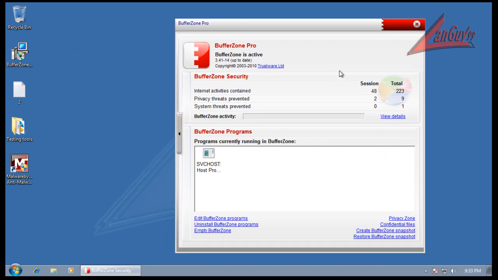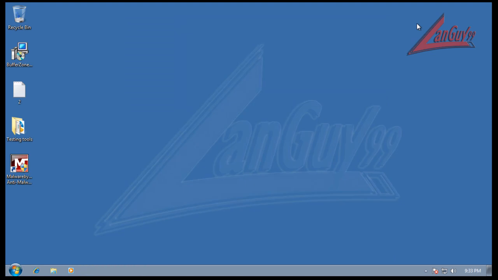So whatever that program was, wherever it was sitting, whatever it was doing in memory, you saw that Kill Switch saw it, and it wasn't inside the BufferZone sandbox, because when we emptied it out, the program was still there. So I mean, it works, but I bet you it's got some decent leaks that they should probably take a look at and improve upon. I'm not going to bother doing leak testing and all that stuff on the program because I really don't care to right now. But I really think that they should maybe look into it a little more.